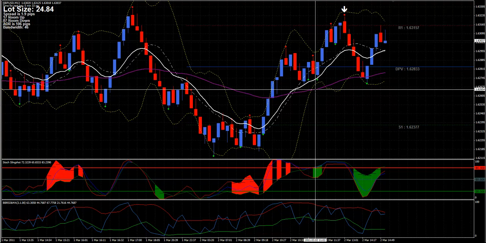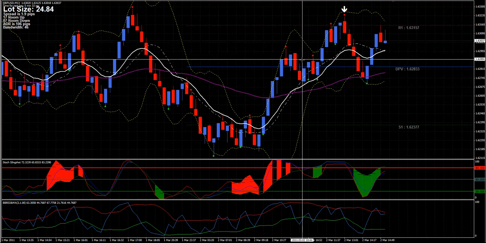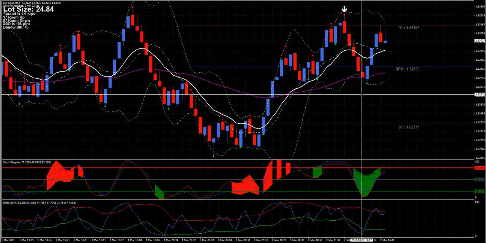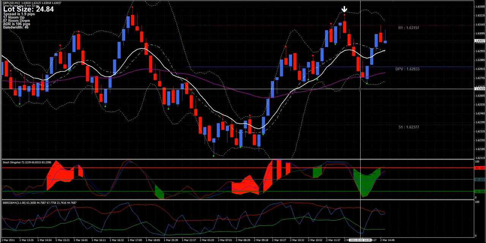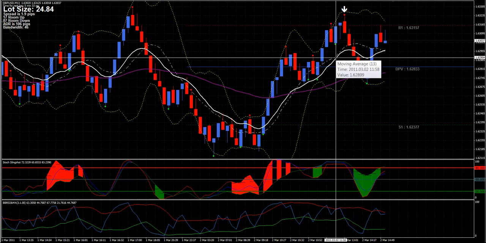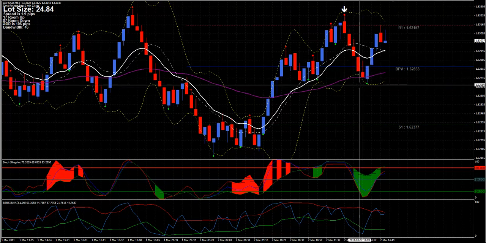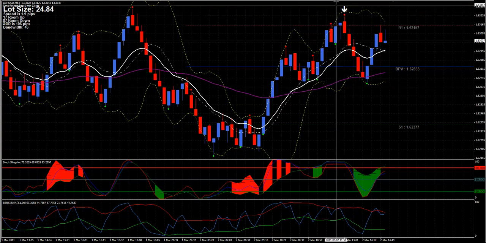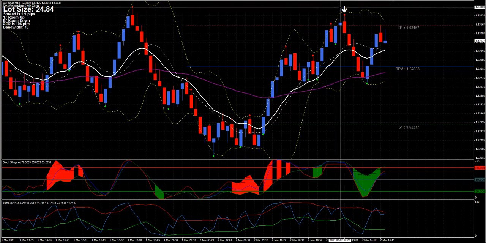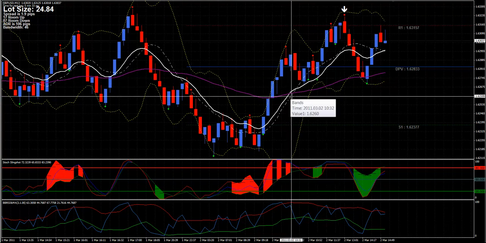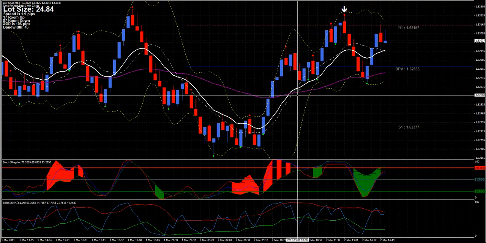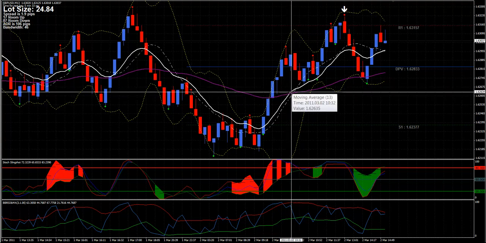in the traditional Kelipe trade, we would have a linear regression indicator here. We would look for the linear regression indicator to penetrate the Bollinger Bands either to the upside or the downside. In an uptrend, we'll always look for the linear regression to penetrate the bottom band because we'll only be taking long trades. And in a downtrend, we'll be looking for the linear regression to penetrate the top band because we'll only be looking for short trades. This is a recent trade that we just took. You can see here we have a crossover up, so we'll only be looking for long trades.